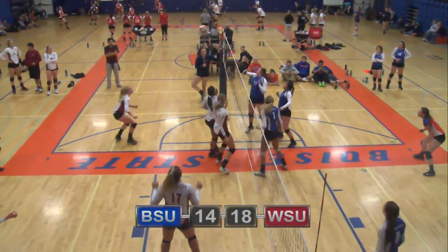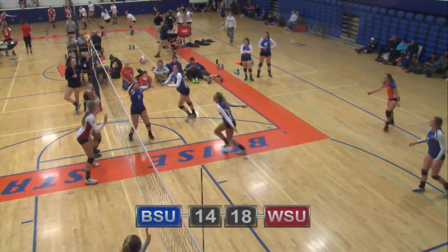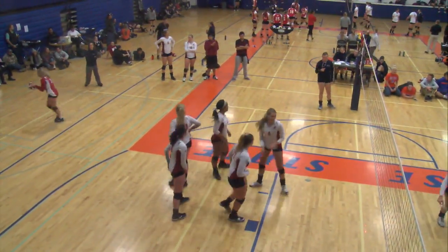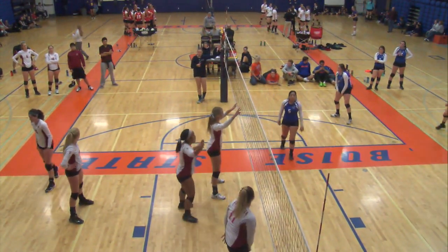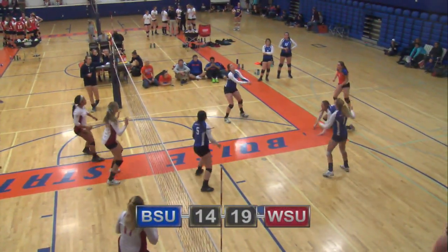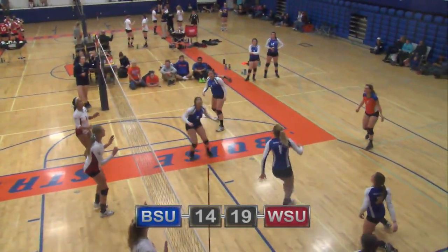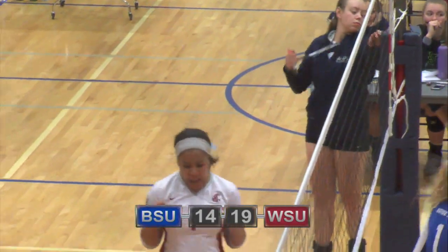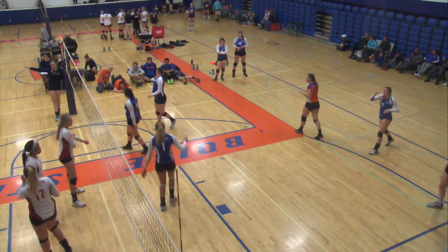It's the same position that Boise State and Washington were in, just flipped from the first set. Exactly. You can notice that kind of stuff when evenly playing teams are playing each other. It just kind of goes back and forth. And 19-14. That one out of bounds. Washington State going to serve again. Good save. Just trying to get it over. Arredondo. Spike, not able to dig it up. 20-14 is the score here in the second set.